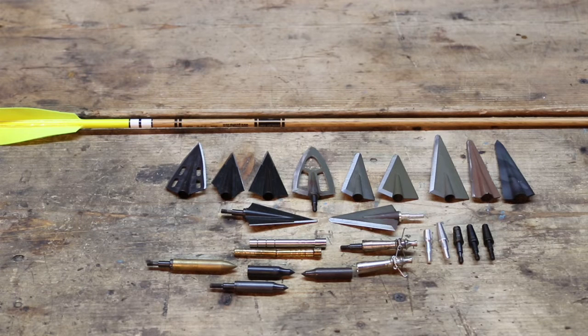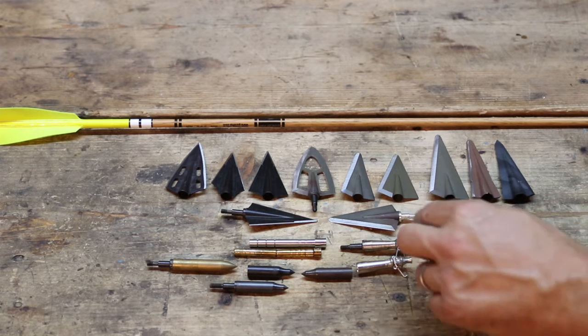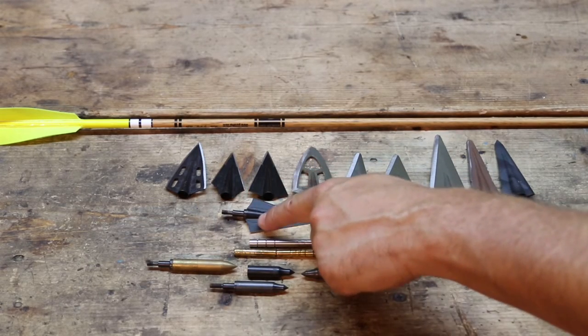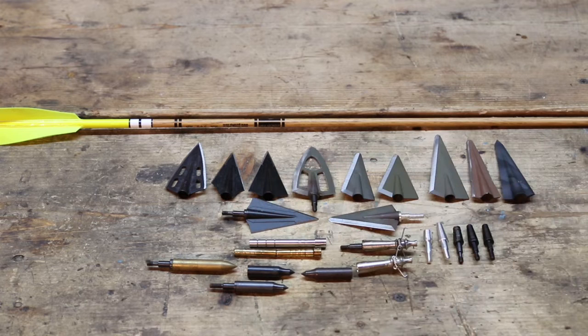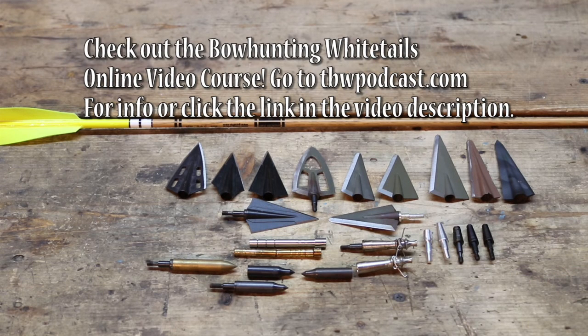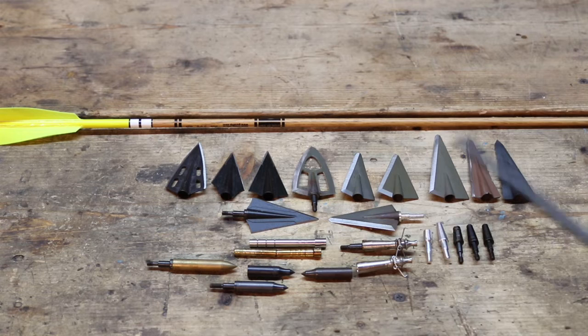Okay, when you buy a screw-in style head, which would be something like what you have right here, but this one is actually a glue-in with an insert in there, but say that was one whole piece, then I could not change any aspect of it. If this here was a 225 or 230 grain broadhead as it is, I'm stuck with that. That's all I got. So the only way I can tune my bow would be to change insert weight or things like that, or change the actual shaft to do it, and I have no flexibility.